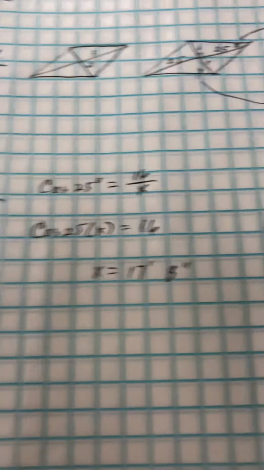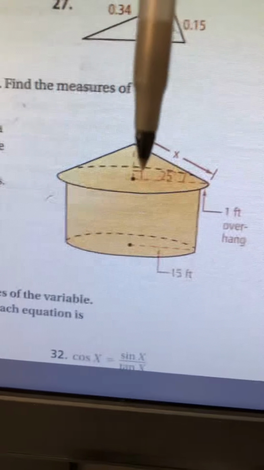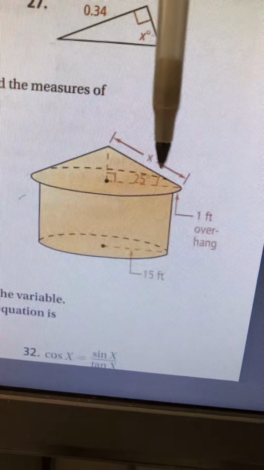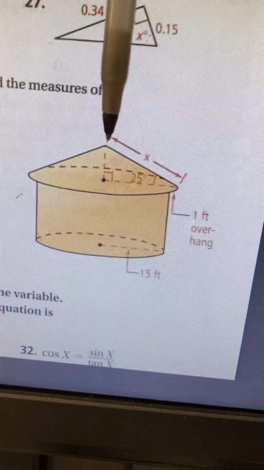Working on 29, we're looking at this diagram here, and we basically want to figure out what this length is of the roof. So we have a 25-degree angle, and we have 15 plus 1, because you have to add that overhang there, so it's 16. So we know 16, and we know the 25. We want to know x. They have a few questions. What's the position of the side of length x in relation to the given angle? It's the hypotenuse. The second question, what information do we need to find a side length of a right triangle?